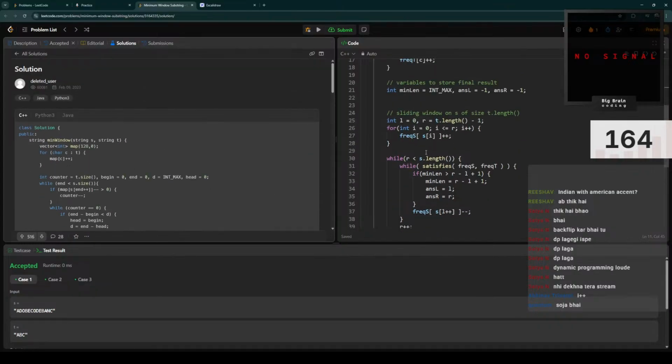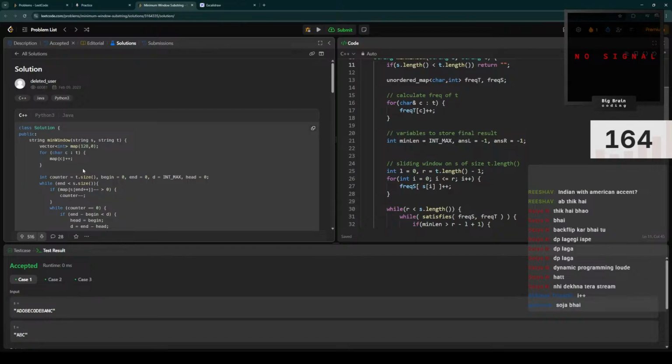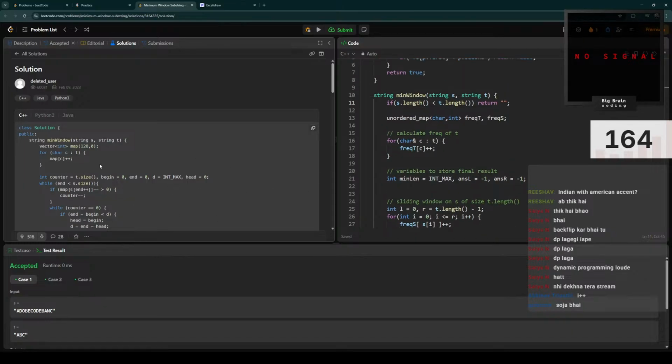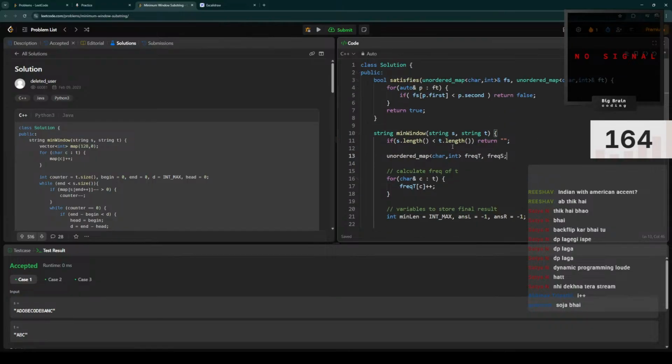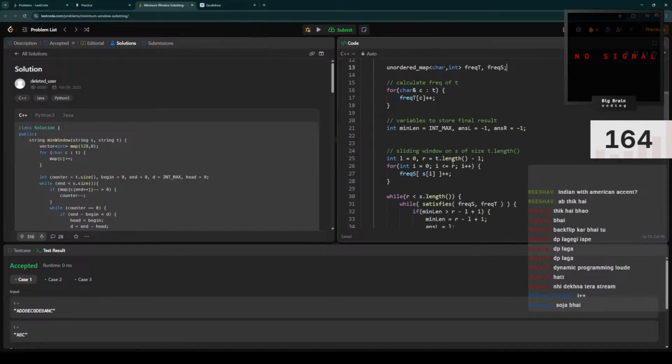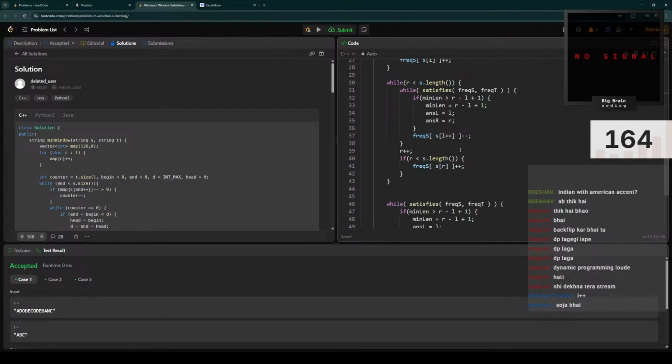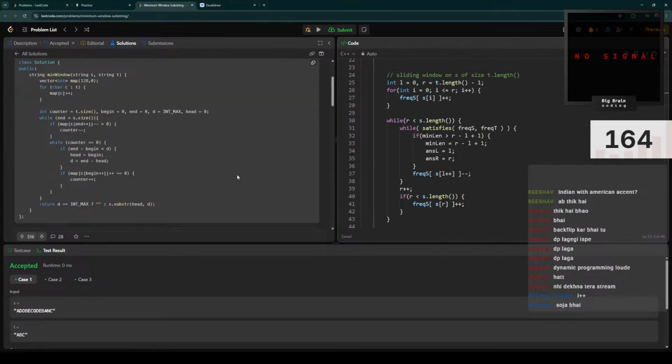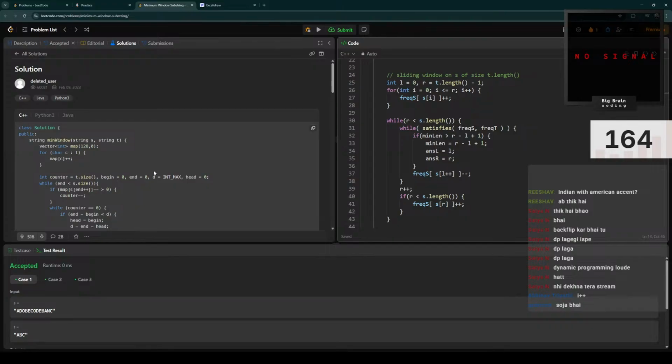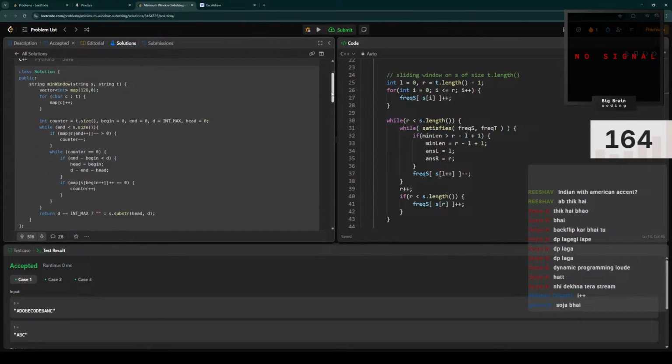Okay, I mean, this also satisfies the thing. I can make it faster by putting a vector instead of an unordered map, but the time complexity will still remain the same. And this, for me, is way easier to understand. So I'll just take it, man. I'll just take it. It's just what it is, man.